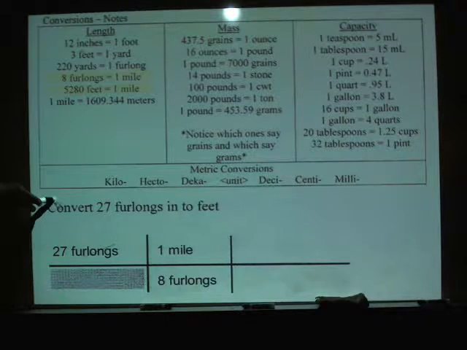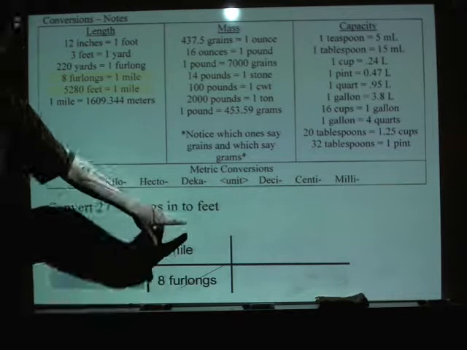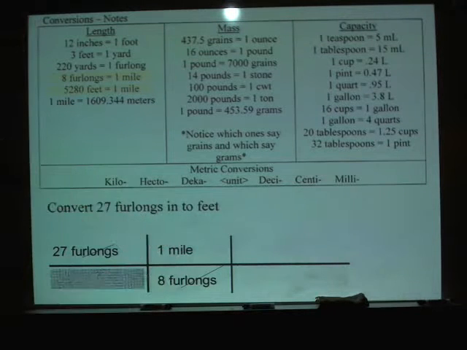We see furlongs canceling furlongs on the diagonal, and now notice the unit I haven't crossed out here is miles. So now I want to go ahead and get rid of miles. Well, now I'm going to use this other conversion. I've already used this one, so I don't want to touch that again. 5,280 feet is a mile. Well, remember, I'm canceling units on the diagonal every single time I do this.